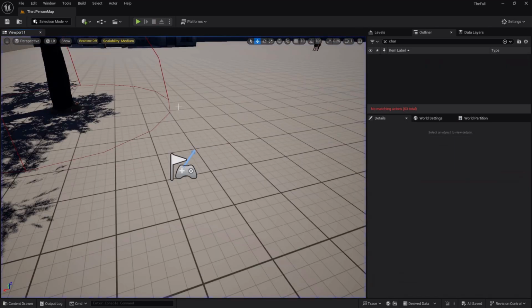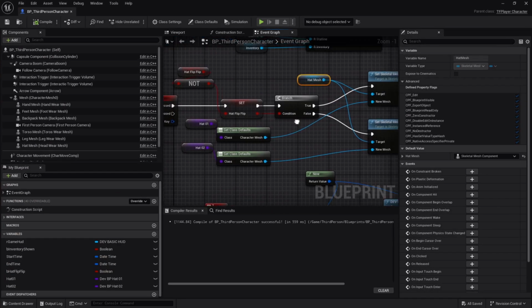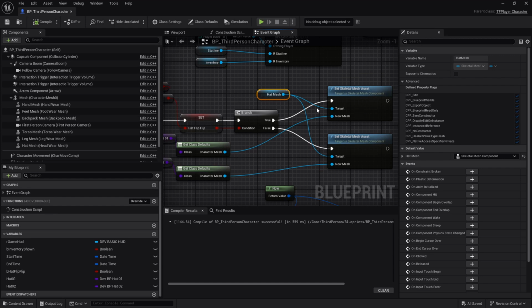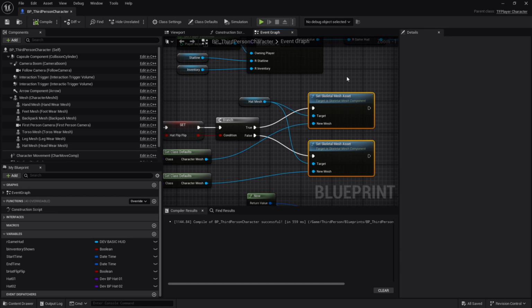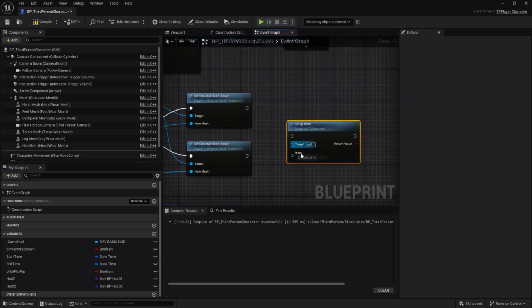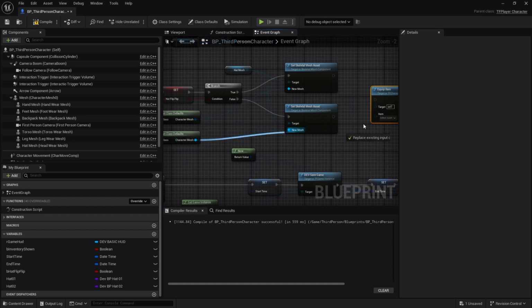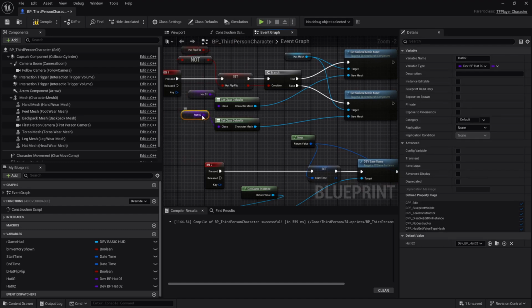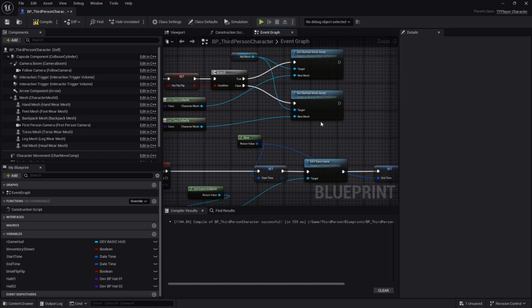Now, this is where I ran into the actual issue with how this is set up. Because this was just to test setting the skeletal mesh. We're not calling that function we made. What we want to do is equip item. But, well, now we have this issue. We're looking for an object reference. Well, that doesn't work because that's not what we want. And we want to actually pass this in so that it can do the correct logic, which isn't going to work here. So I'm actually going to delete that so the blueprint doesn't have issues with compiling once we're done with this change.